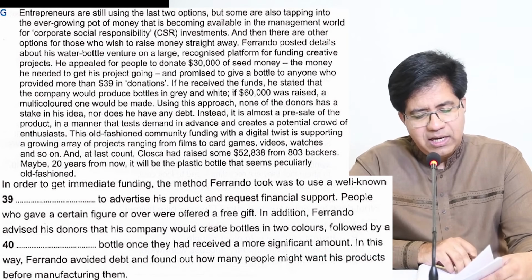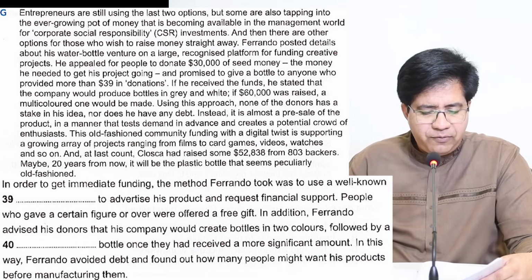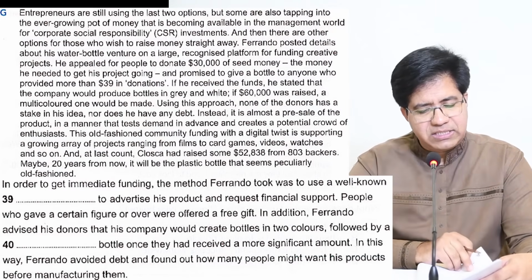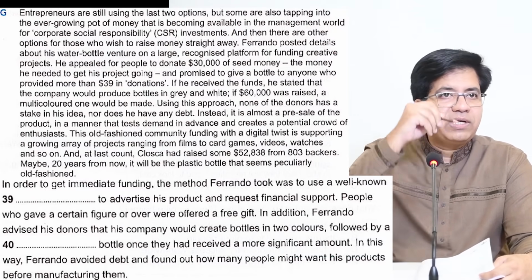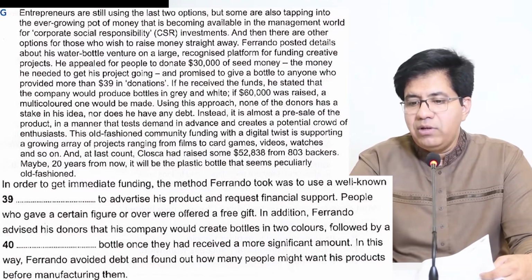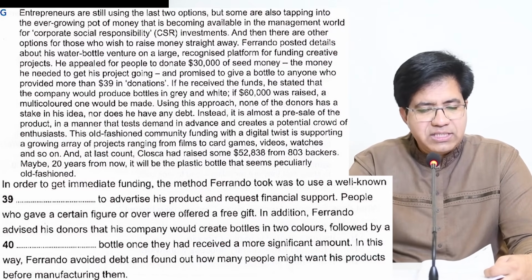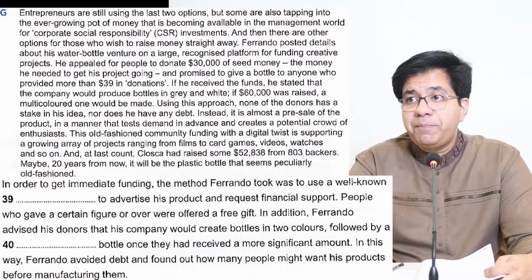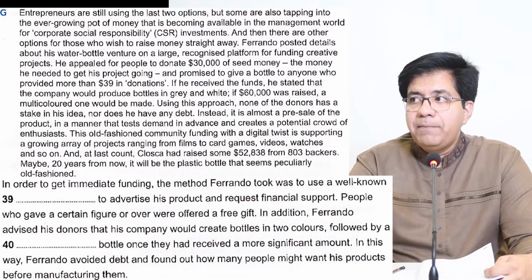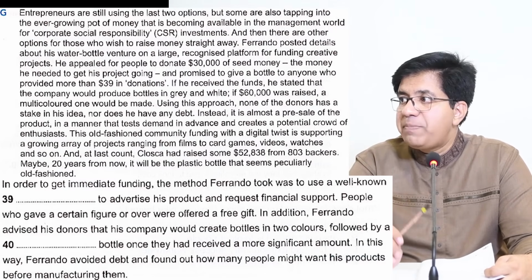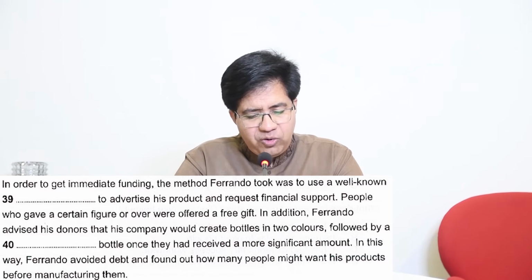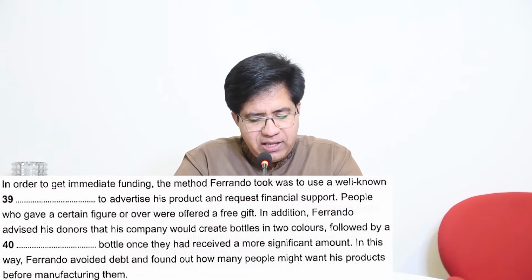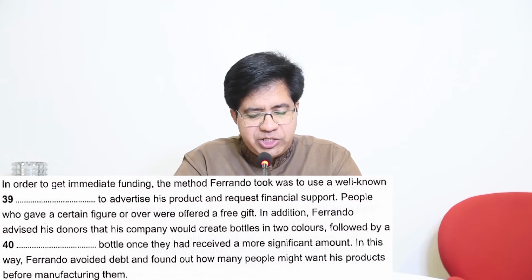Answer is? Okay. What is the word for recognized? Well known. Now this is what they want to check, that you know the synonym of well known, and that is recognized. The answer is platform. It's not plate, it's platform. Okay, let's go on. Question number 40, and we have to read it from in addition.